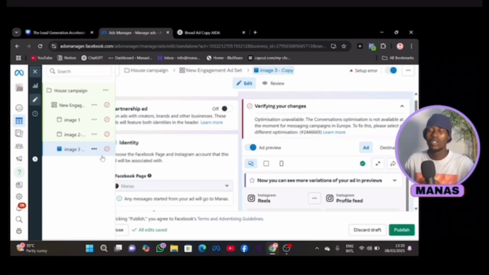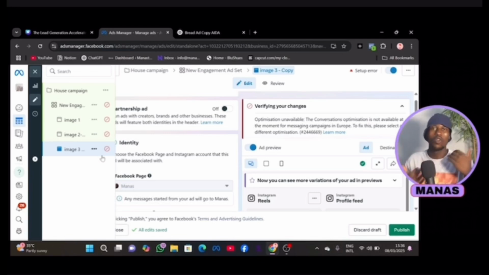At times one creative might not be performing well while the other one is performing a little bit well. Maybe when you start running the ads, you turn off the one that's not performing well and leave the one that is performing a little bit. Let's just say you started running it today and by evening you have already done that change. It is very wrong. You need to give Facebook time. Maybe the one that's performing now will stop performing the next day, and then the one that's not performing will pick up the next day.